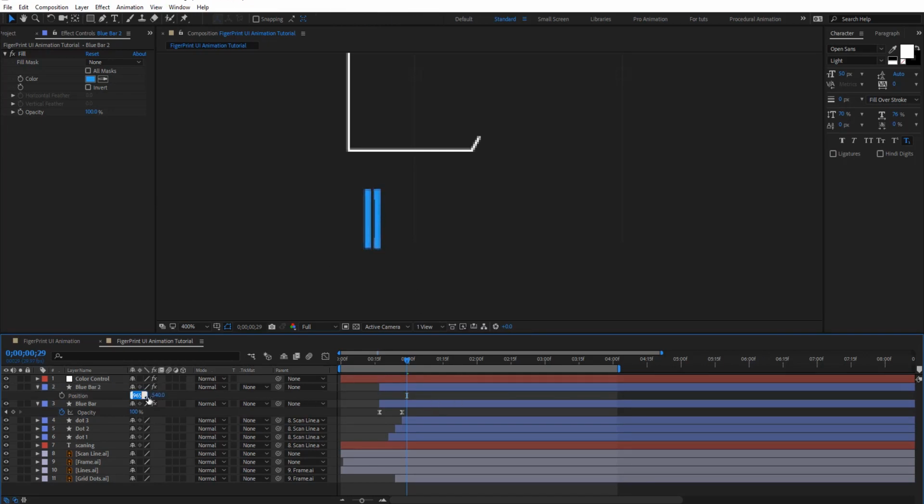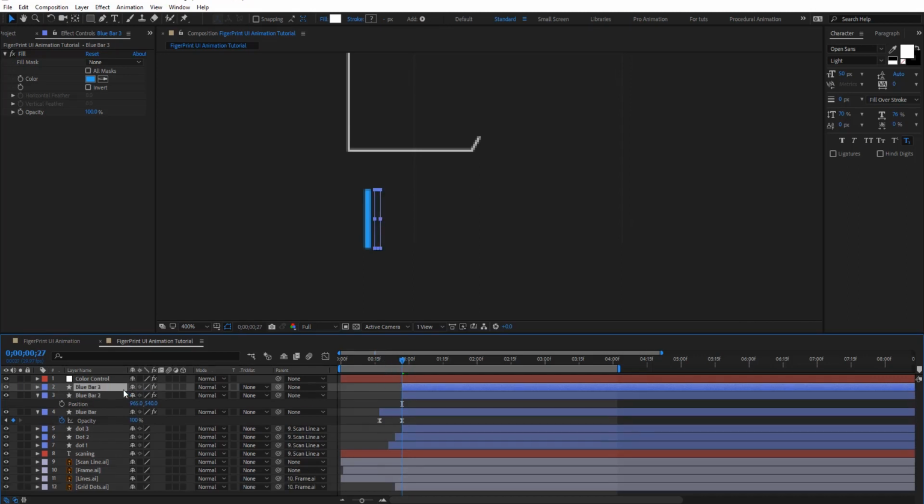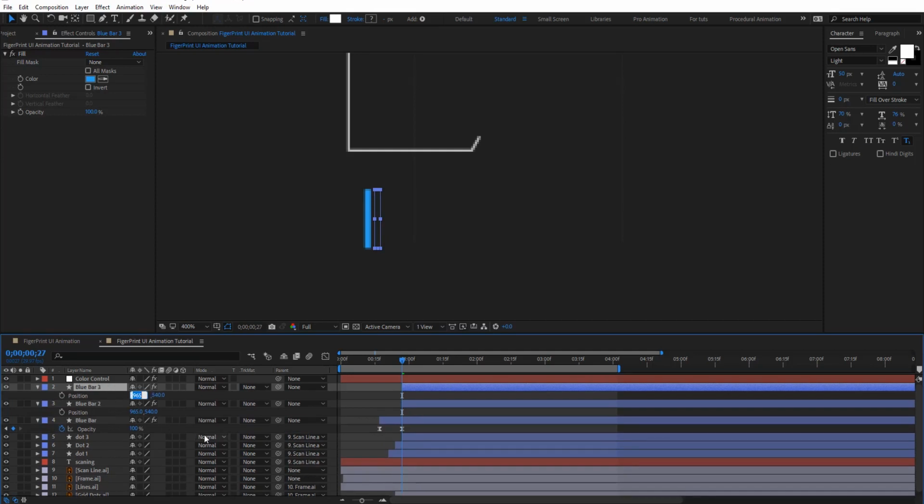Maybe let's add maybe 8. Or maybe 5 is looking good. And let's start this every 10 frames. Okay, Control D, P for position, and add 5 to it.